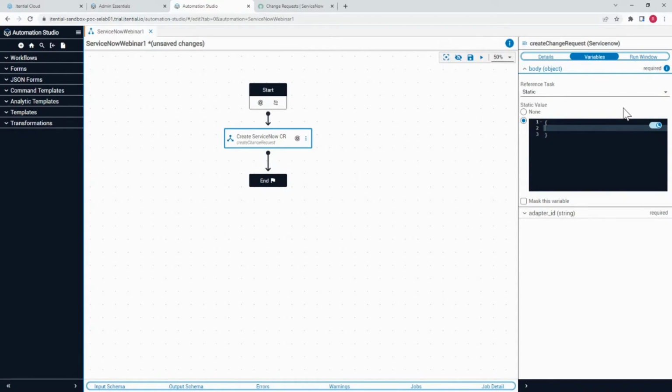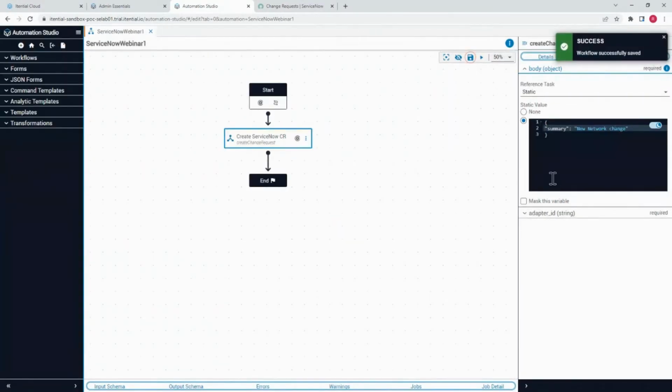And the one thing I want us to define here, there's one bit of data, is we want to define a variable called summary that we're going to pass to ServiceNow in order to create this ticket. And then we're just going to give it a value, new network change. That's it. That is the only piece of data and it's basically a string. And if you want to think of this particular object as a very simplified thing, it's a key called summary, or a variable called summary. I'm defining this particular string to be set to new network change. And we're going to see how that maps into ServiceNow in a minute.